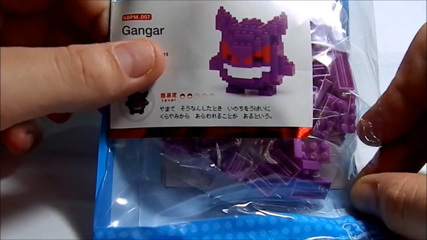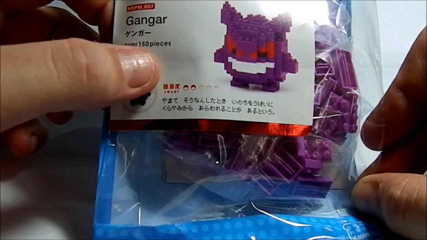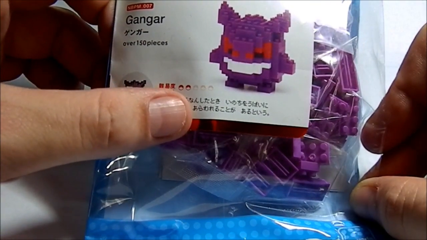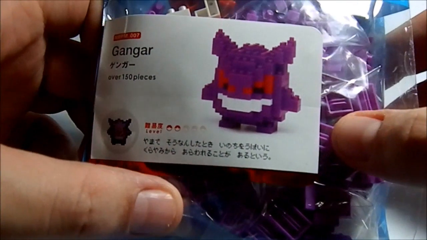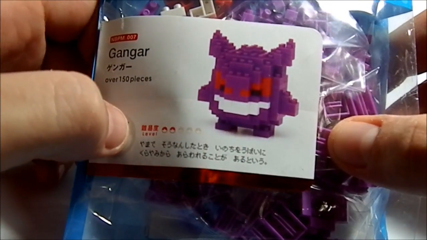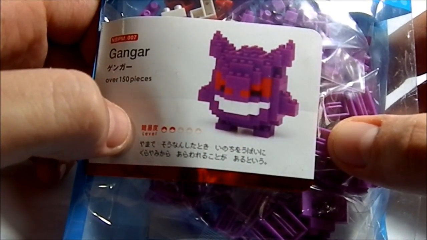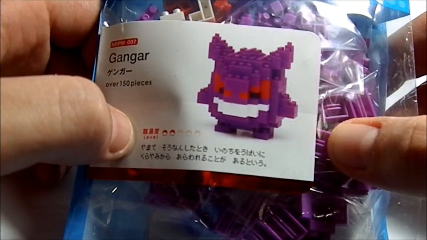Right, in Japanese he's called Gengar. This is very similar. He's over 150 pieces, he's a level 2 build, which is okay for me. His pixel look is awesome. I hope he's not that difficult. We can see he's got red eyes and a white mouth, but he seems quite straightforward, I am hoping. But knowing me, it's not going to be that straightforward.